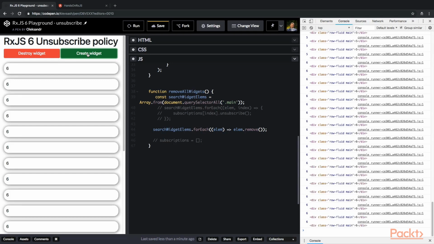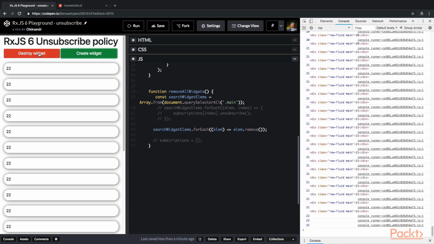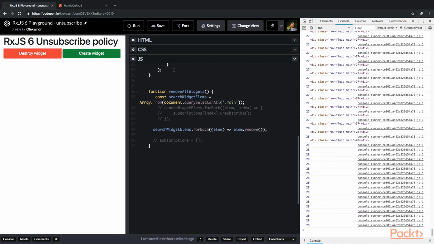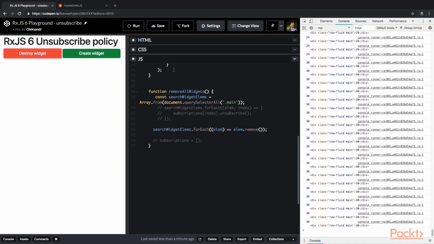In the console, you can see emitted values for each widget and respective HTML elements. Now let's remove all the widgets. As you can see, there is no element on the page, but we still have console log output from subscription handlers.